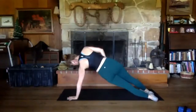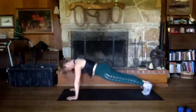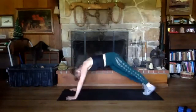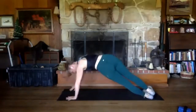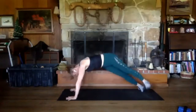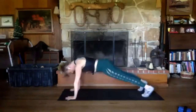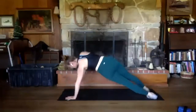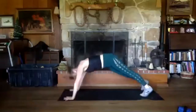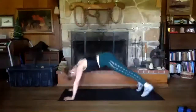Once you've got it here, the more advanced move is to bring your feet together, rotating them together, and coming into your side plank with your feet on top of each other. It requires more stability and it requires more activation in your upper body. Pick the one that feels better. Remember, this is still technically just a preparatory sequence, so this shouldn't be super duper hard. One more.